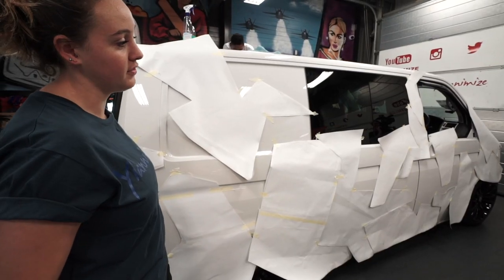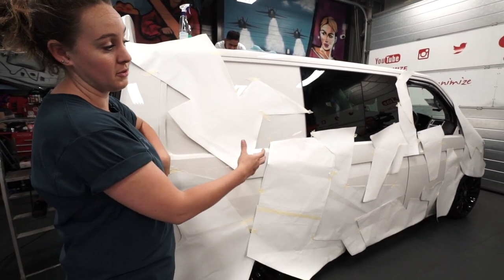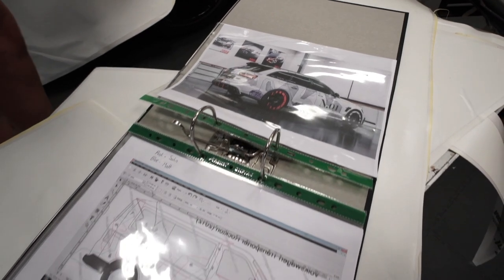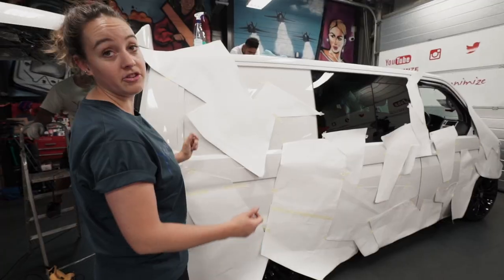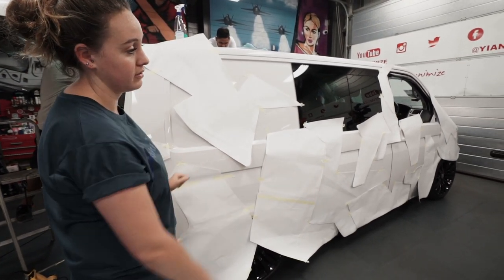So as you can see, the shapes are all laid. I've tacked them to the car exactly where they're supposed to be. So we've got a design which I've tried to go off, but because that's a smaller car, I've had to stretch it up and make it work with this car. But now it's literally just a case of taking off the backing paper and laying everything down.